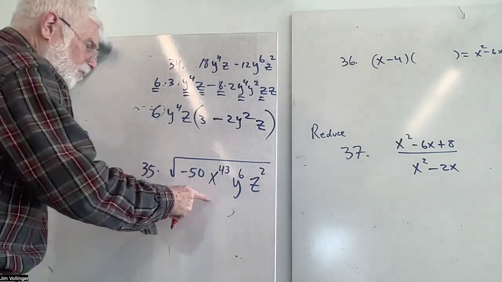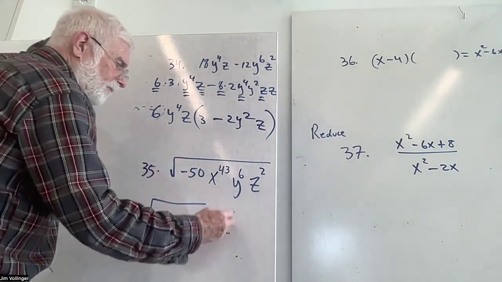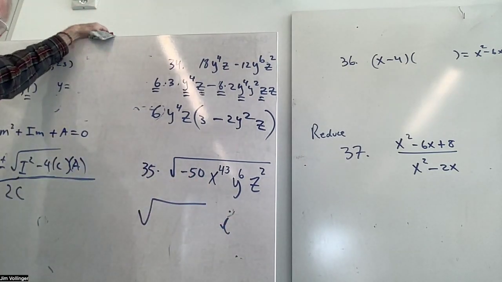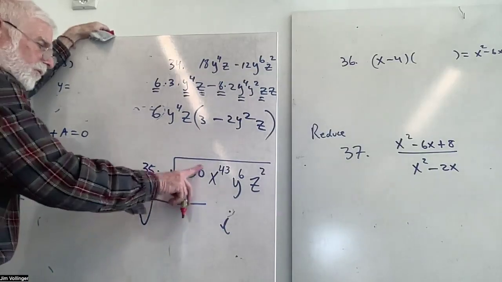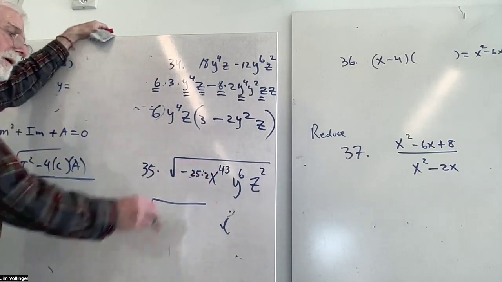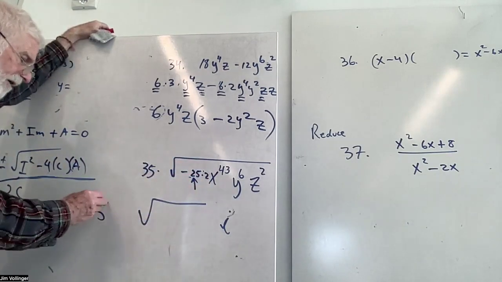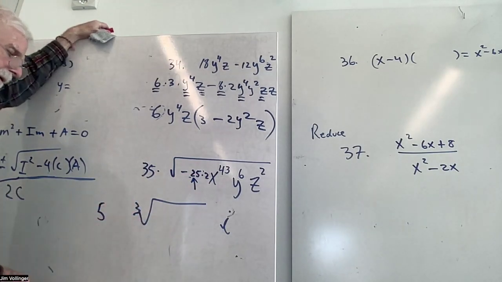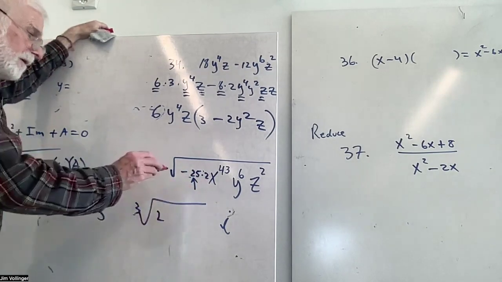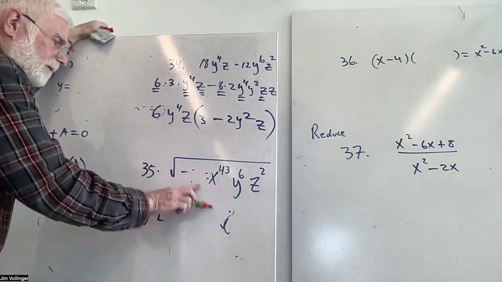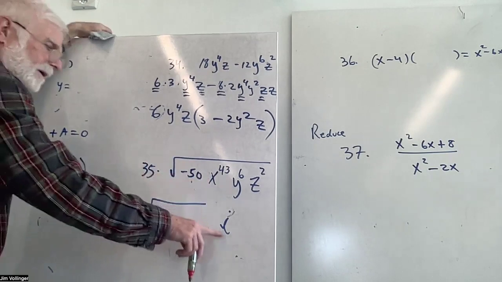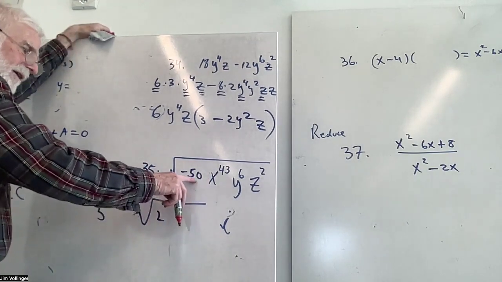Why am I writing this way? Because I'm tired of seeing people not putting the negative outside the radical sign as an imaginary square root. 50 is 25 times 2. One of those square roots is very friendly, so I'm going to bring a 5 out here. Now we don't put a 2 here, right? But 5 squared is 25 times the 2 that's left there, which brings me back to 50. All right, so looking at it again, can you see that becoming that? Can you see 25 hiding in there?